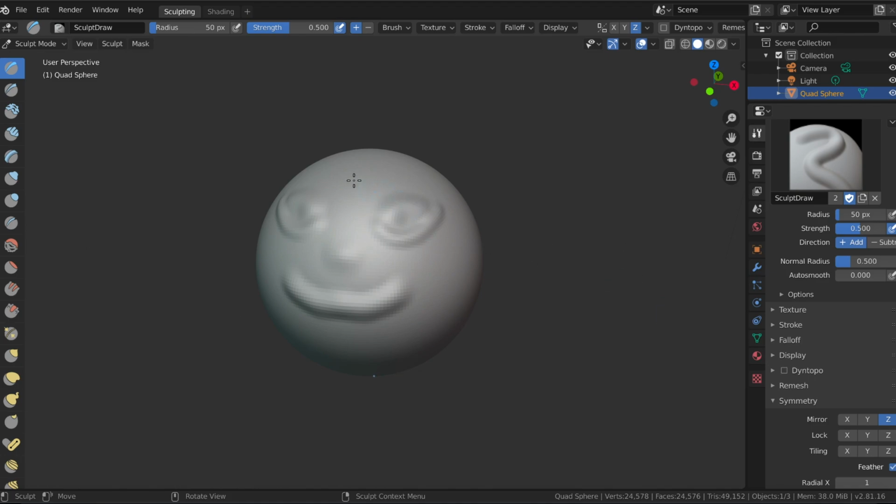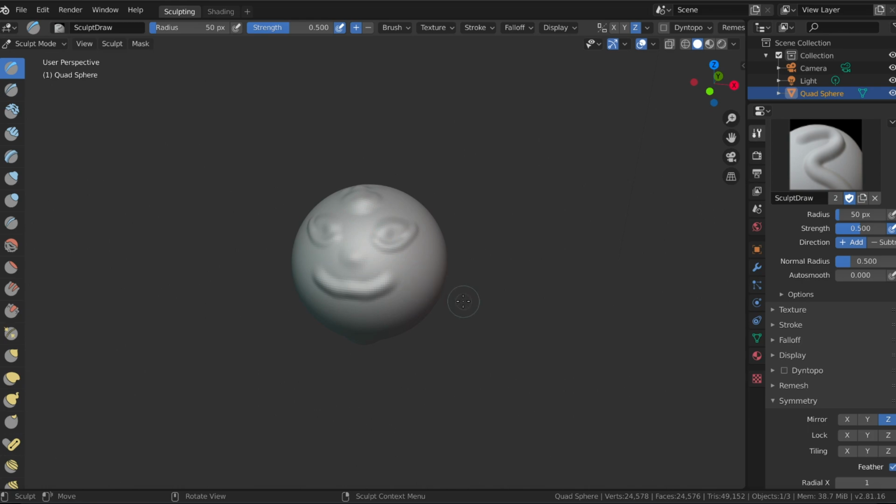So let's do a Z mirror so I can show you what that looks like. You can see this little blue dot on the bottom. It's a little hard to see, but on top of his head, I have my cursor here. I'm going to move it around crazily so you can see it. I'm going to draw on the top of his head, and you can see that it's drawn on the bottom because I'm mirroring the Z rather than the X.